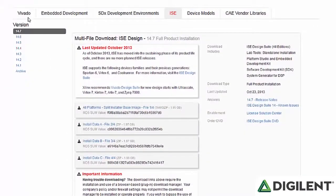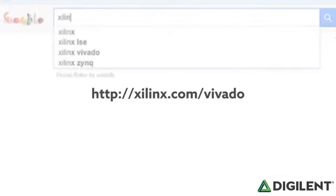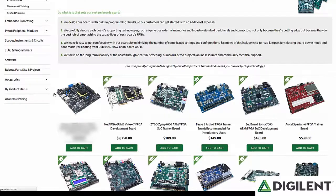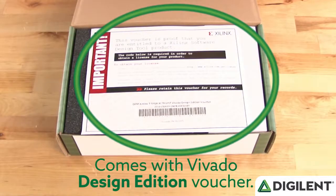The Genesis 2 is compatible with both ISE and Xilinx's new high-performance design suite, Vivado. However, the free webpack version of either suite does not support the Kintex 7-325T FPGA, so users will need to use at least the design or system edition. To download the trial or purchase a license, visit xilinx.com/Vivado. For people who have purchased the Genesis 2, Xilinx has allowed us to include a free node-locked version of Vivado Design Edition in the box, so users can get started with the Kintex 7 FPGA right away with no additional cost.